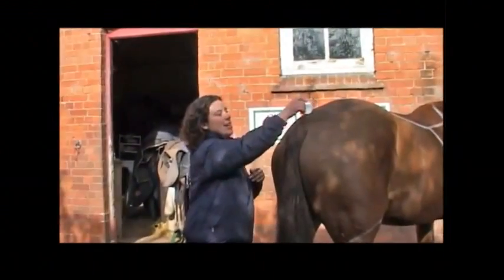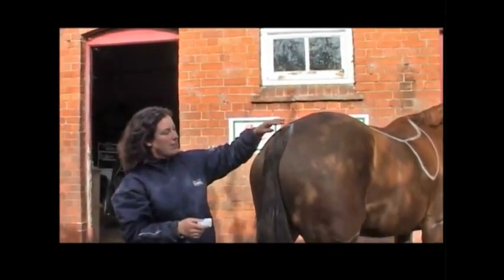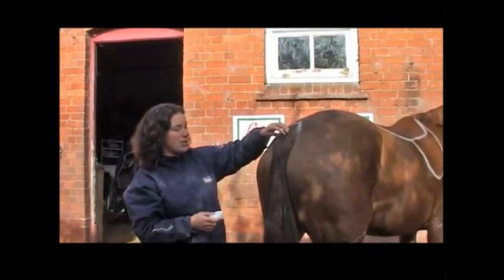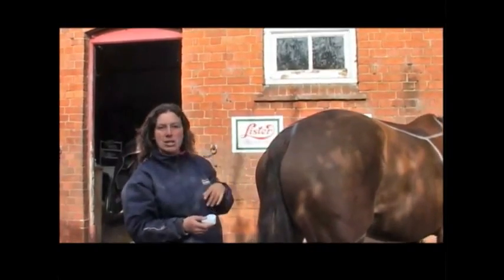With the tail I would just have a triangle just like that, because if you didn't, you could be in danger of clipping some of the long tail hair, and it just softens the whole picture and makes it look better.